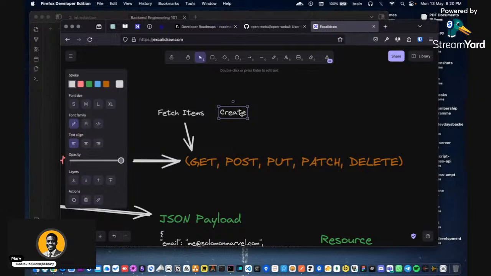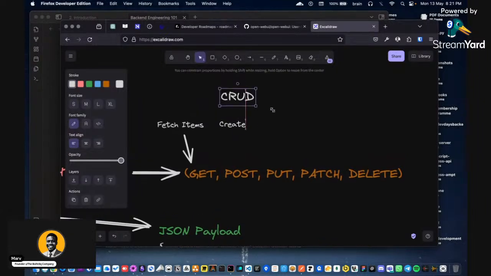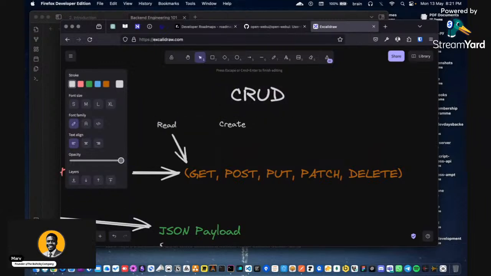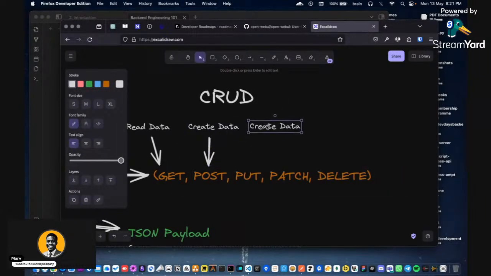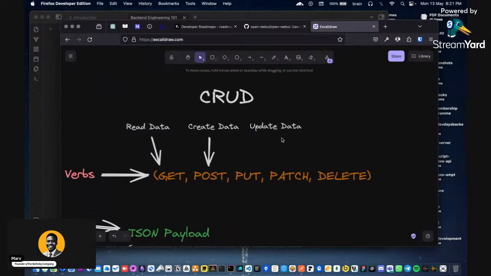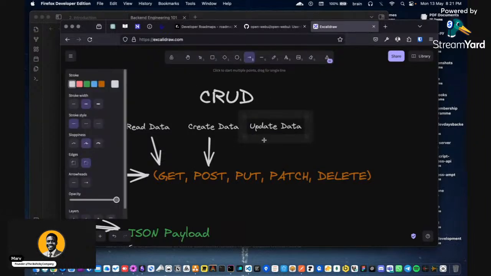Maybe you have heard of what we call CRUD, right? So let's just follow that convention. So get will be used to read data, while post is used to create data. So this is where the C comes in, right? R for this option. So that's create, read. And let's point at this. So then we also have the U, which is used to update data. And either of these options can be used to update: put, right, or patch.